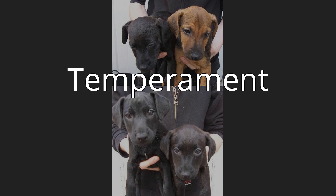Patterdale Terrier puppies tend to be bold and confident beyond their capabilities. The Patterdale is known as a working terrier rather than a show dog. Typical of terriers, whose work requires high energy and a strong drive to pursue prey, Patterdales are very energetic and can be difficult to socialize. Though also kept as pets, due to being bred for high-intensity work, they may tend towards being too energetic for a sedentary household life.